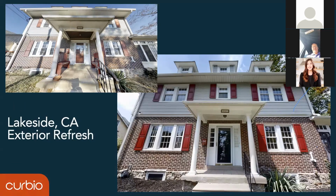The same can be said if you're looking to sell a house. Applying a fresh coat of paint can turn around the way it can appear, and a dreary, older looking house can be turned into a brand new property with just a deep clean and maybe some fresh paint.